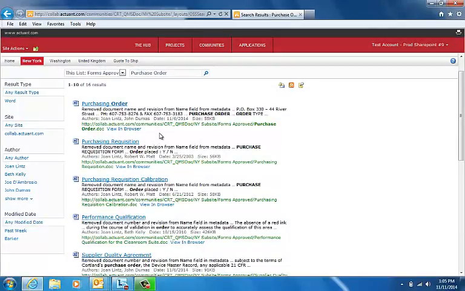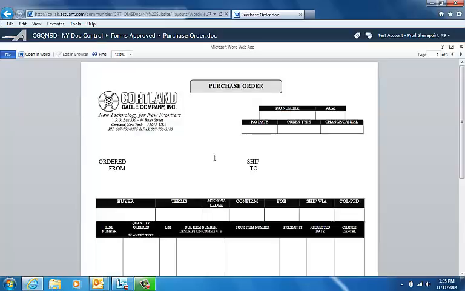And I can open it in one of two ways. I can click on the document here and it will open up in Word, or I can view it in the SharePoint browser. I'm going to click on View in Browser. You can see that the document comes up and I can confirm, yes, this is the document that I'm looking for. And then if I want to print, I would click File, Print, and then I will get the print screen to be able to print my document.